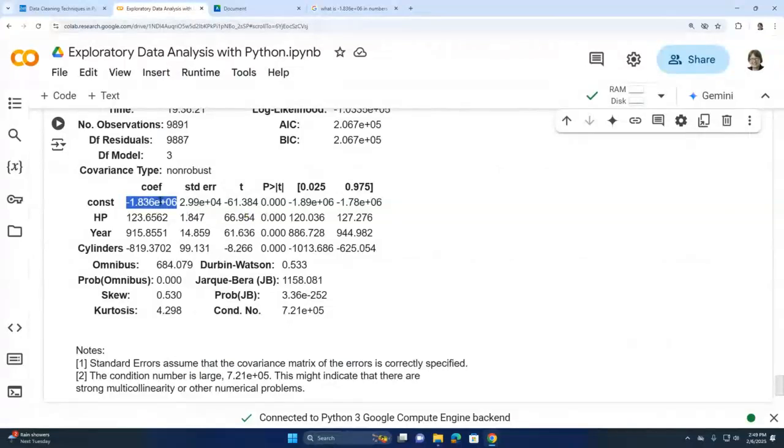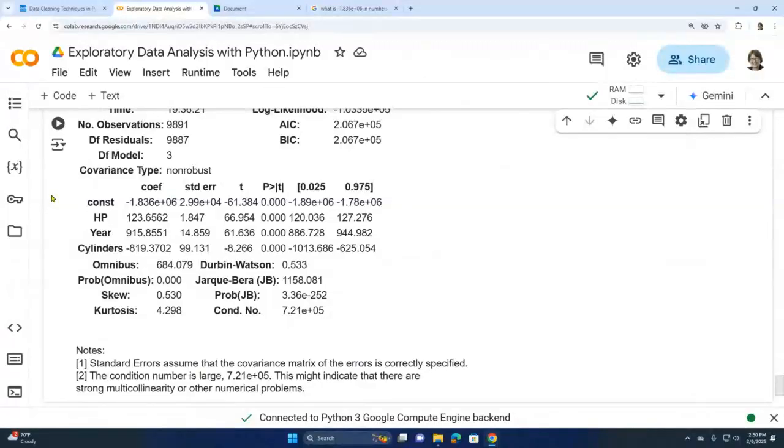And so this coefficient is 1.836, and then we do 1, 2, 3, 4, 5, 6.